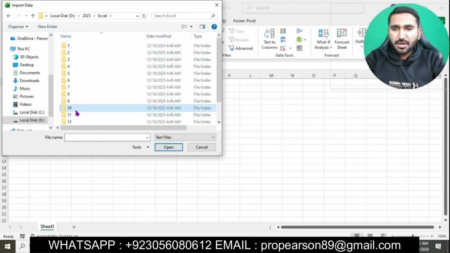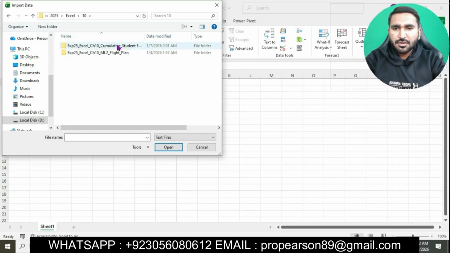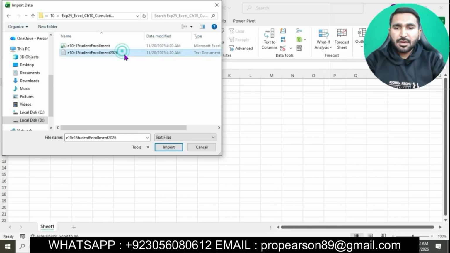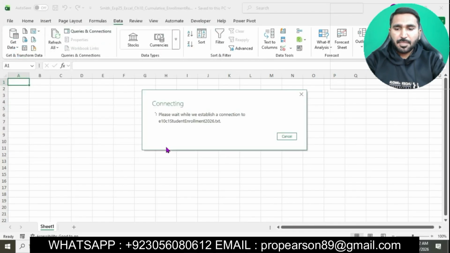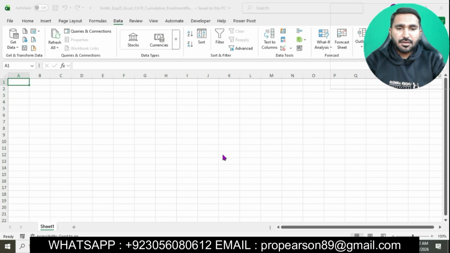I have saved it here, but you can save it in any location. We will select the file E10 C1 Student Enrollment 2026 and click on the Import button. The file is importing right now.